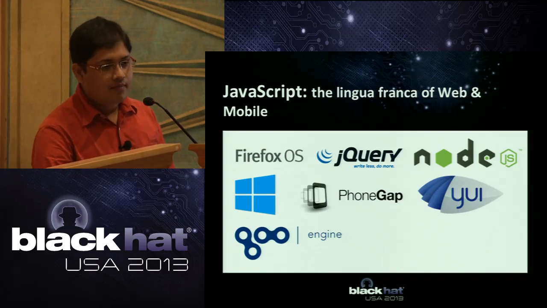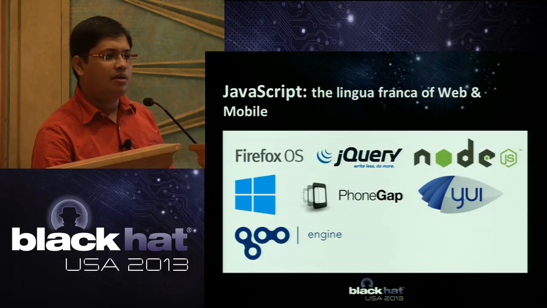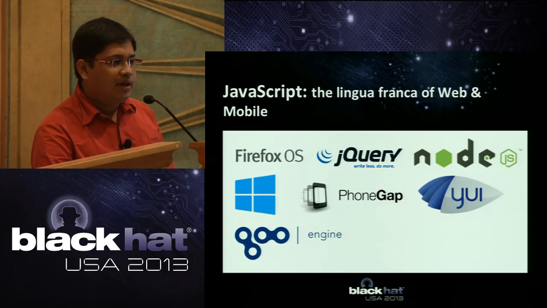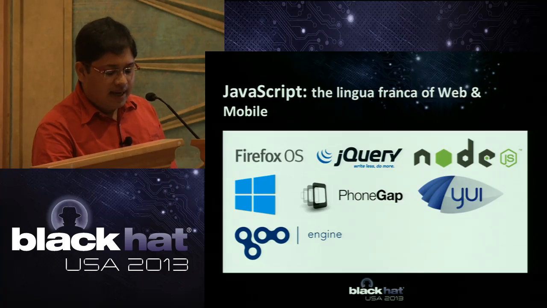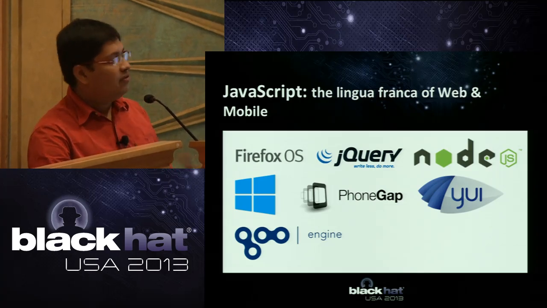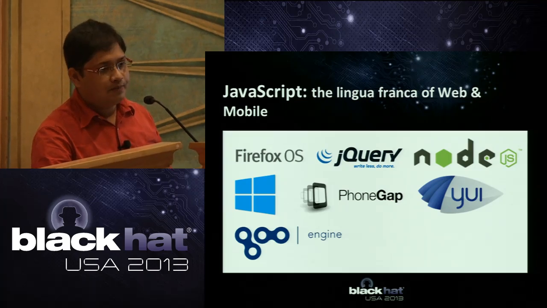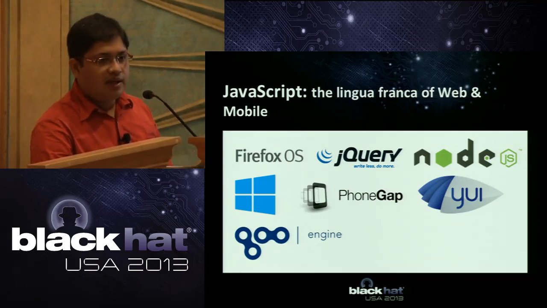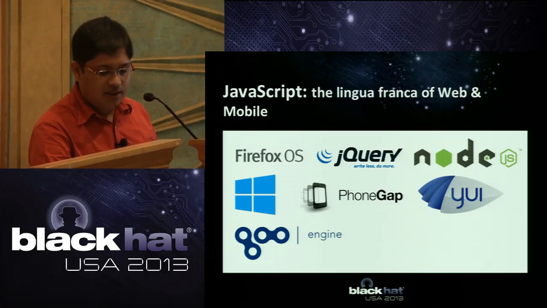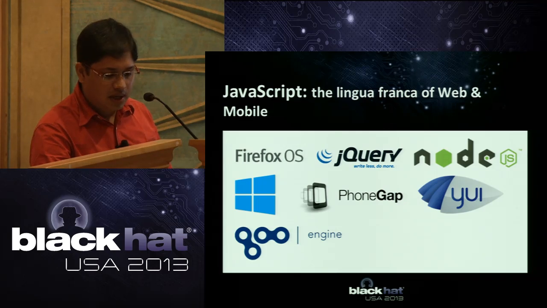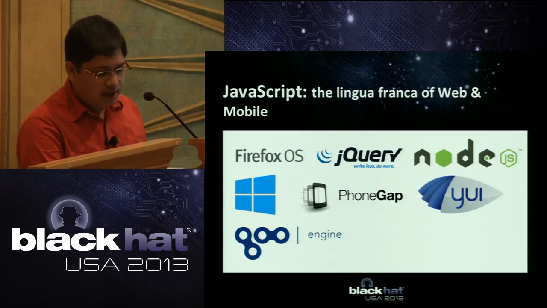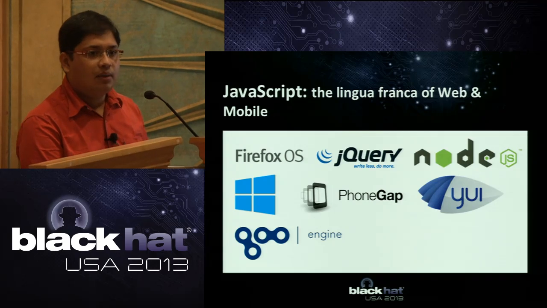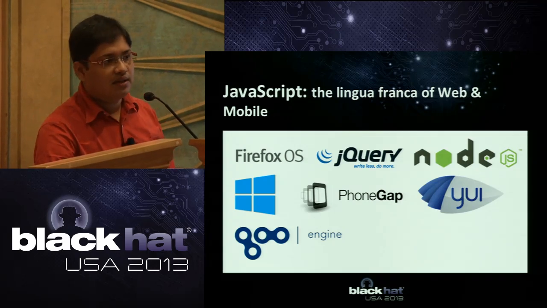JavaScript. It's nothing new. We all know JavaScript. You guys have been writing applications in JavaScript. But the fact today is that it's the lingua franca of web and mobile now. There are new technologies coming up: Firefox OS, you name it, on mobile devices, on mainstream web applications, in hybrid mobile applications using frameworks like PhoneGap, and in Windows mobile phones, what they call WinJS.